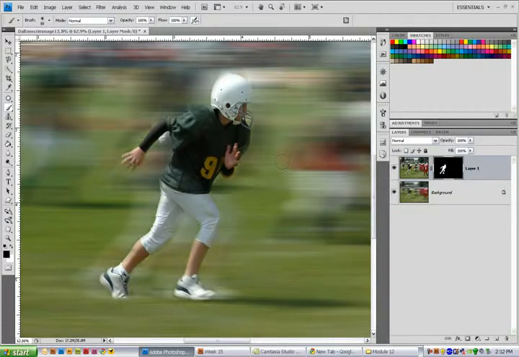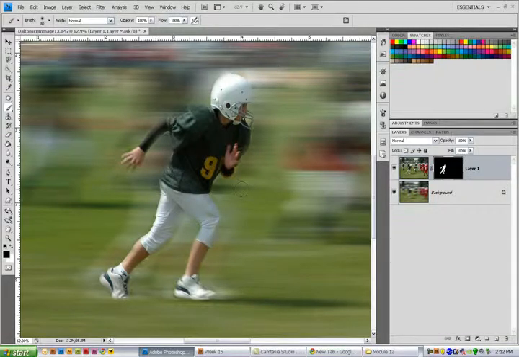There we go. Actually, I don't like what I did there, so just hit X and paint it back. I was trying to bring his arm back, but I went a little bit too far. Okay, so that's how you can see the layer masks with the image information.